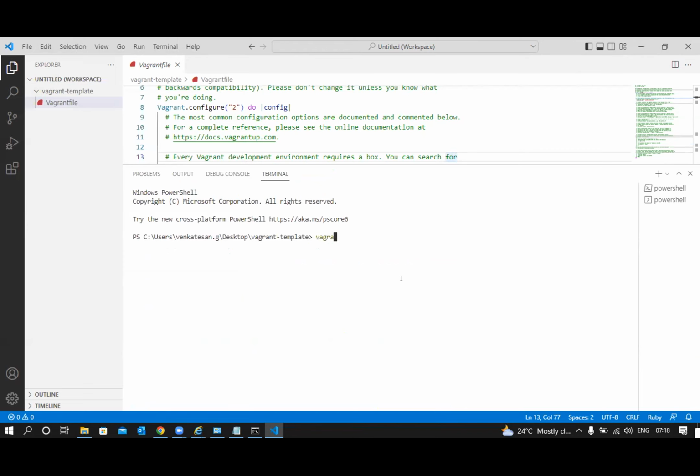This time it will work. Cool. Now it has picked up VirtualBox. Okay, you continue. I'm sure there will be great progress.